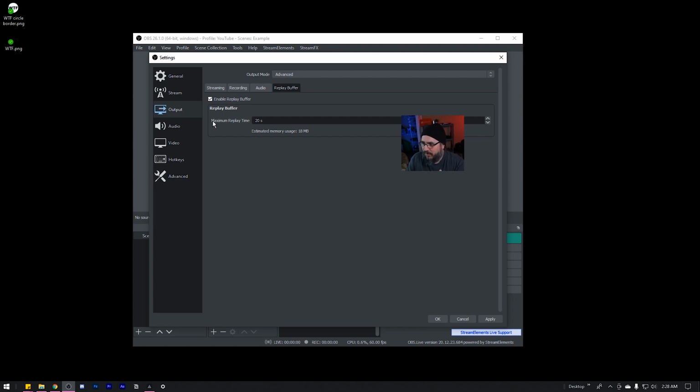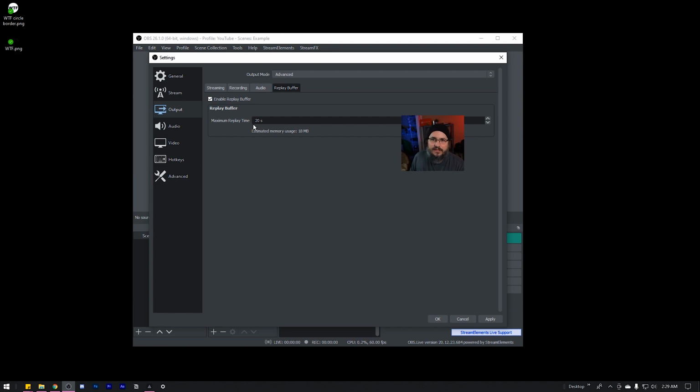And then after that, we want to set the Replay Buffer time. Now, this time, you set a time, but it's based off your computer's memory. We don't want to set it too high. For most games and most replays, you want to set it somewhere between around 20 seconds to a minute and a half, 2 minutes. Again, depending on the game you're playing, it's all going to be up to you and your play style. So mine is usually about 20 seconds for kills or comebacks or anything like that. So we set this at 20 seconds. And believe it or not, that's step one and two. Check enable replay buffer. Set your maximum replay time.